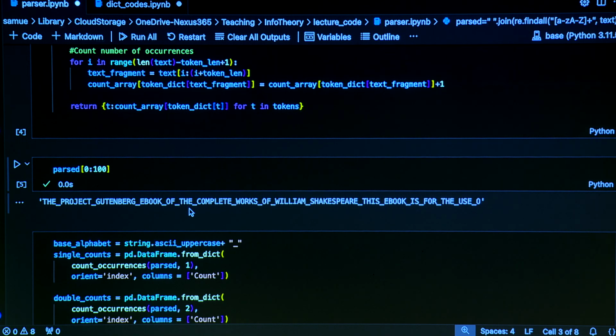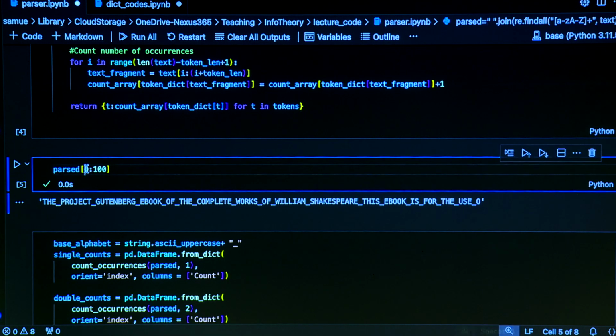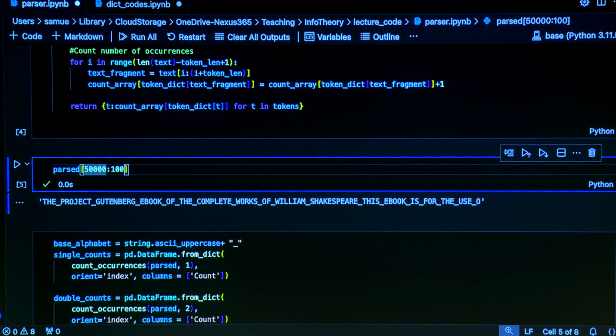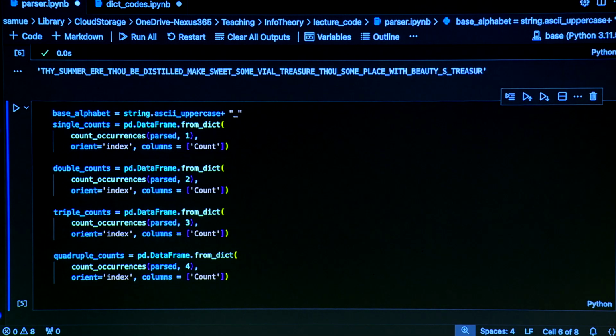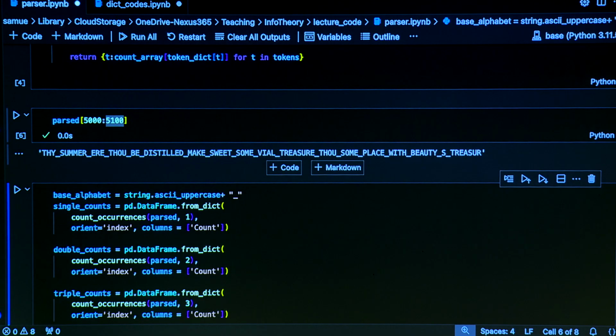This ebook is for blah, blah, blah. If I go to 5,000 to 5,100, thy summer ere thou be distilled, make sweet some vile treasure, etc., etc. So this is just Shakespeare written out in capital letters. There we are, and we've got 24 million characters of this stuff.